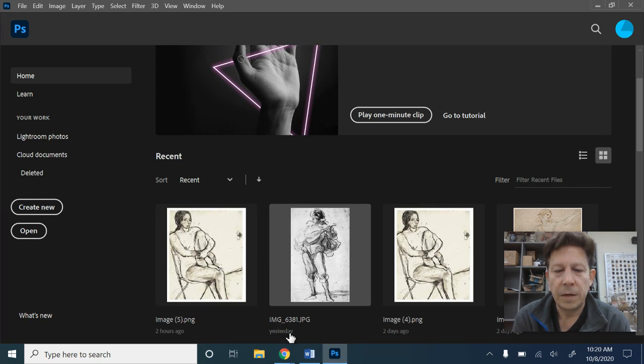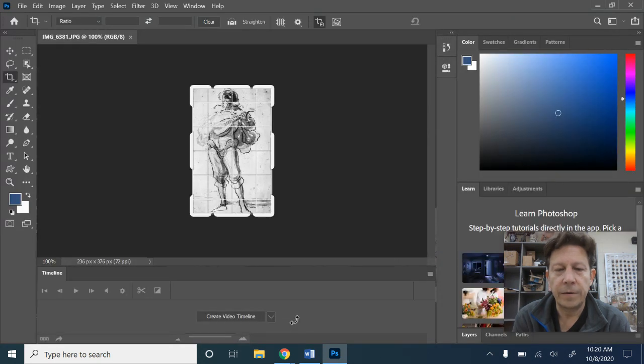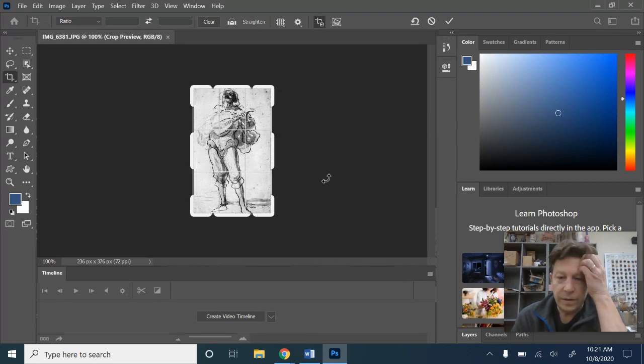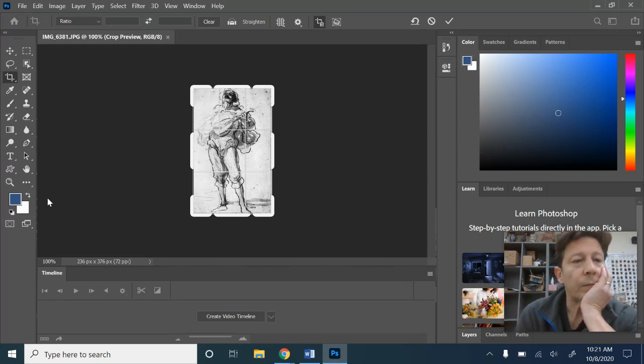No, no, it won't. Sorry. There it is. Okay. So it is now open, and we already talked about the workspace. You'll notice that in this video, when I open up, my toolbar is already set up with the two columns.